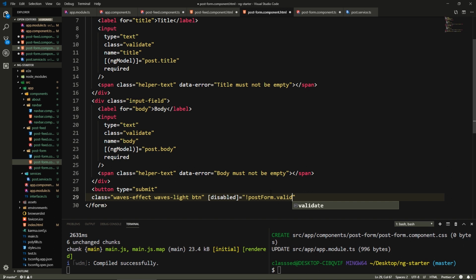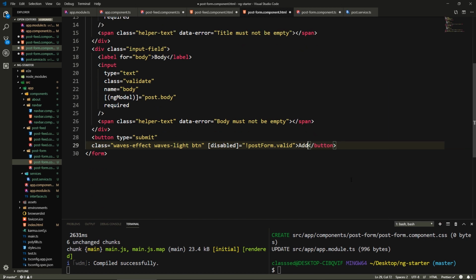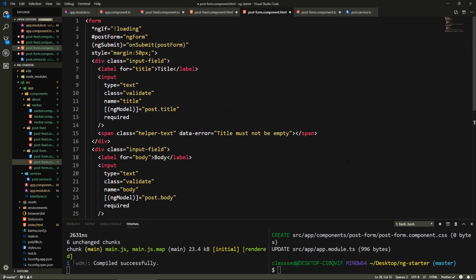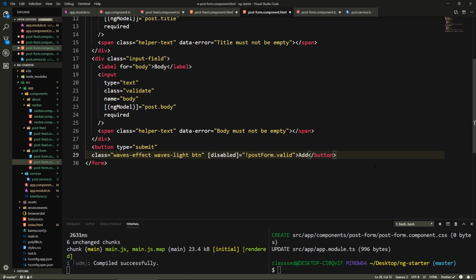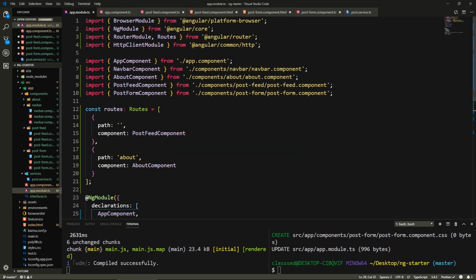Now ngForms have this property valid, and if it's true that means our form is valid. So if it's not true, I want this button to be disabled. So let's close this tag, and here this button will say add, like this. But for our form to work, because we're using the ngForm, we need to bring in the forms module from Angular.